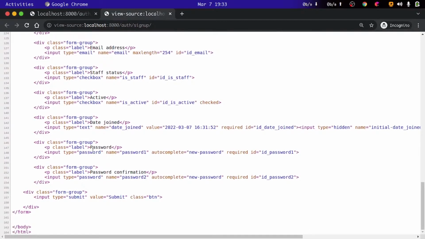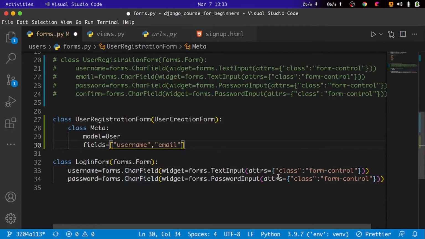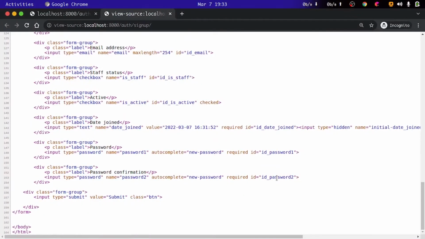Now we shall also need our password, as well as our password confirmation fields that have password1 as well as password2. Now I'll come and change that, so I'll just come and simply provide our password1, and then I also provide our password2. Now when I save, our server is okay. So when I head over to our Chrome once again, I'm going to close this for now.